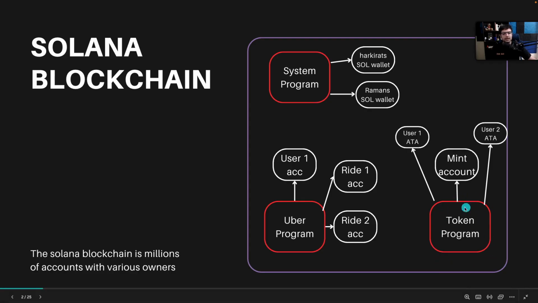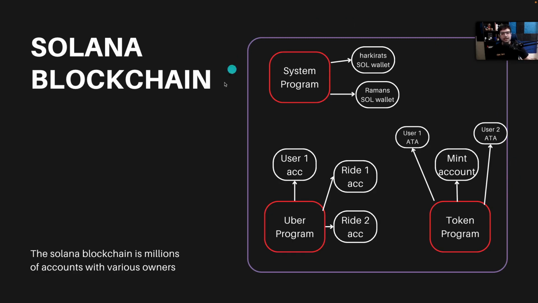And similarly, the very common token program we've seen many times until now. The token program, whenever you interact with it, you can create your own mint, you can create your own token. And whenever a user wants to buy your token, they will create an associated token account. And these associated token accounts are what store how much USDC I have or how much bonk coin I have.